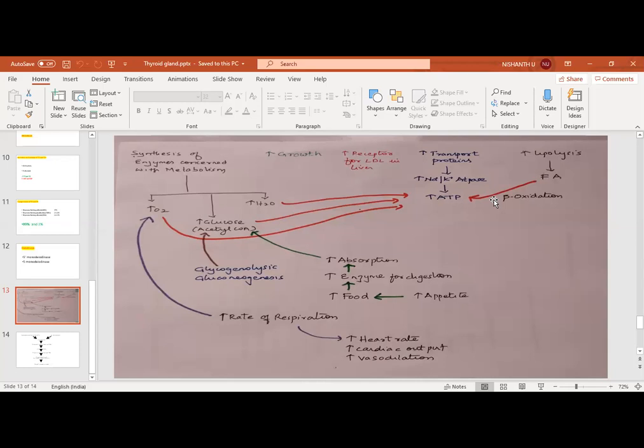And I say that thyroid hormone is removing this particular content from the bone. Definitely some other hormone will be there. It will add the content inside the bone. Are you able to understand? Thyroid hormone will move the ions from the bone to the outside, into the blood circulation, whereas some other hormone will add the content into the bone. That hormone is nothing but calcitonin. So you already discussed in the beginning that two types of hormones are produced by the thyroid gland. One is T3, T4 and the second one is calcitonin. T3, T4 is produced by the follicular cells and calcitonin is produced by the parafollicular cells or C cells. So both are present in the thyroid gland, but both have different, opposite actions.